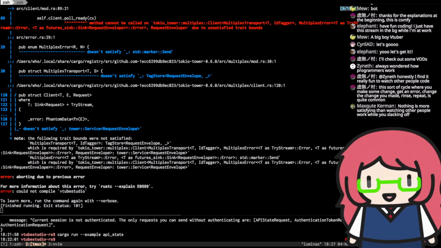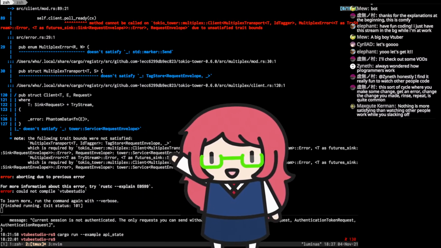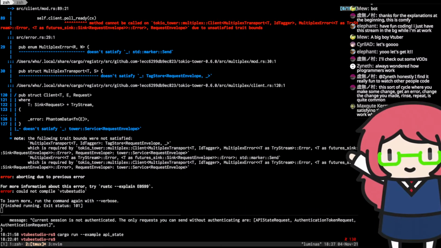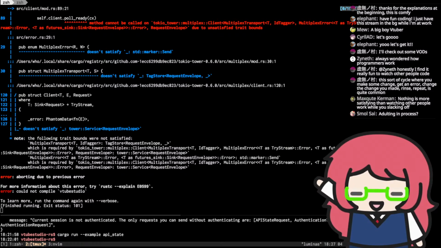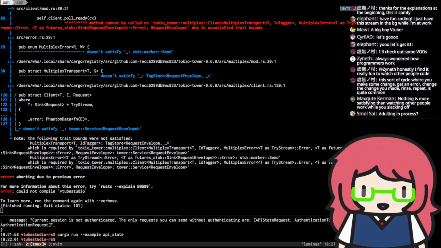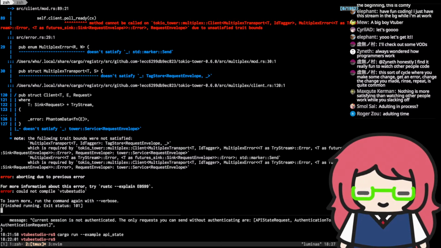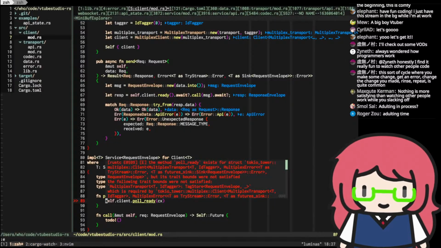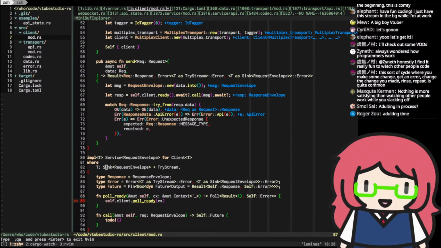Also, writing generic code like this, you get really annoying error messages like this. The types are so nested, and you're like, I don't know what I'm looking at. Adulting.